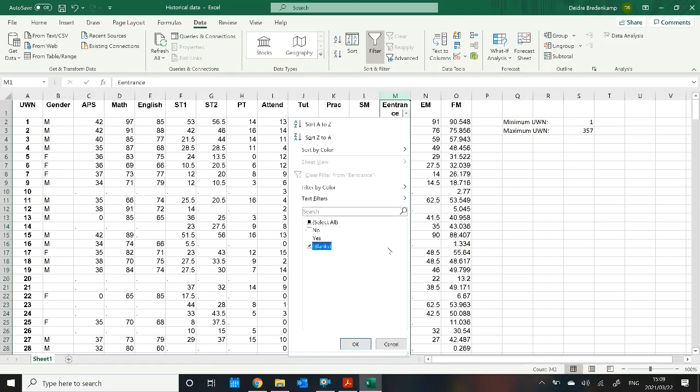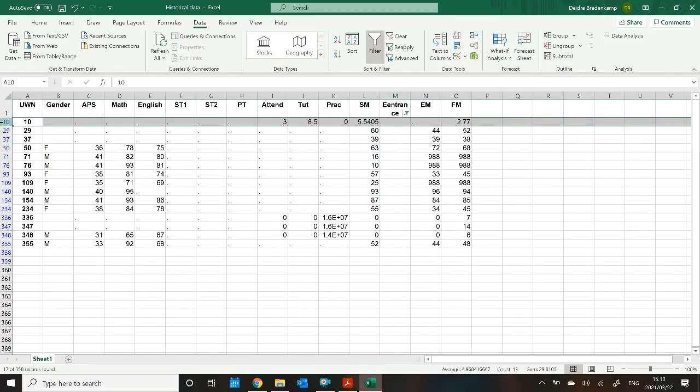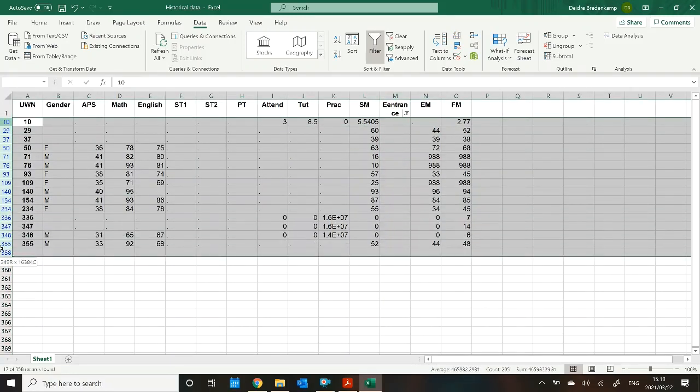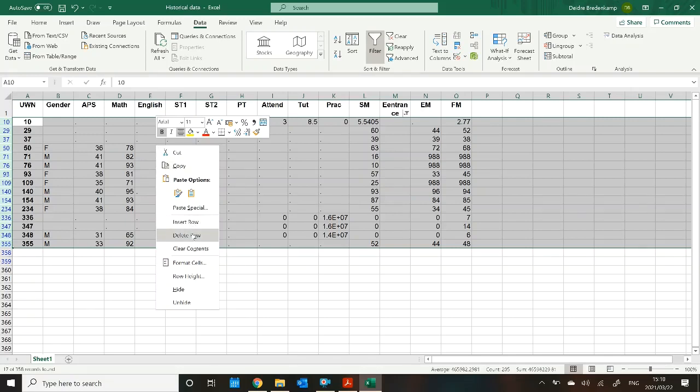Cool. In that case you say okay, and here you can see you are just left with your missing or blank values. In order for us to delete all of these observations, you can go and click here on the side and highlight all of those observations. It means only those observations are selected. You can just right click and say delete row.